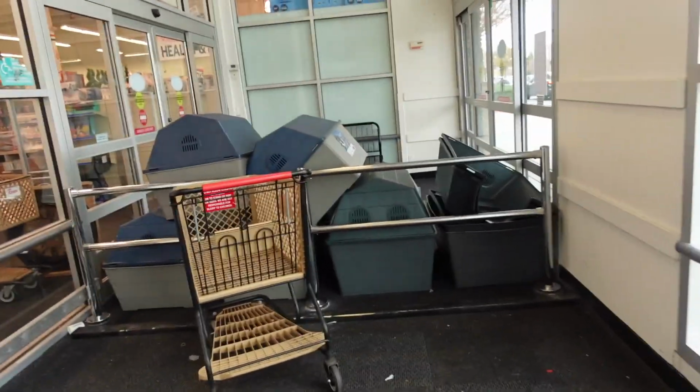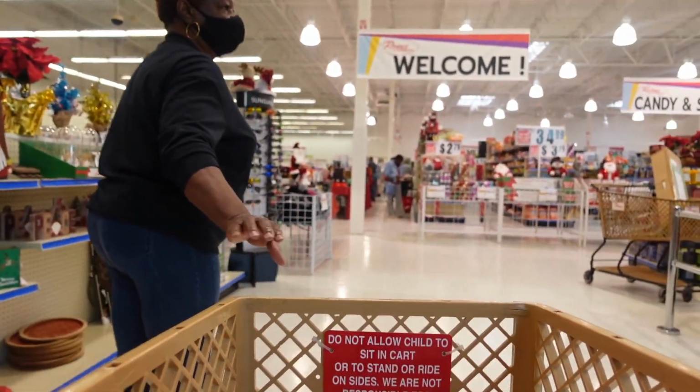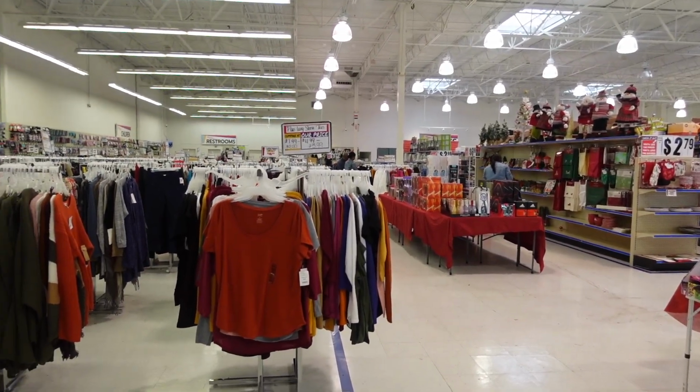Let's get our buggy. This buggy work. I call these junk stores. There'll be so much stuff in here, but you do be finding some good stuff in here.